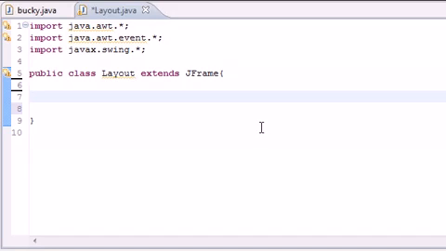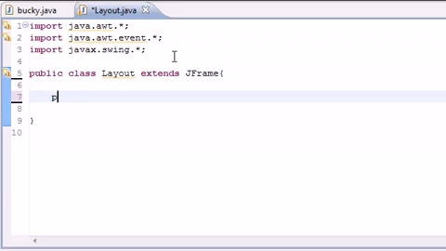Now we're actually going to be getting back with GUIs and learning about layouts again, after a short break learning about files and exception handling and stuff like that. So in this tutorial I'm going to be teaching you guys about something called FlowLayout, and I know we used it before, but this time I really want to show you guys the details of it. So let's go ahead, and I'm going to make a program that has some buttons on the screen, and depending on what button you click depends on what the flow layout is set as.